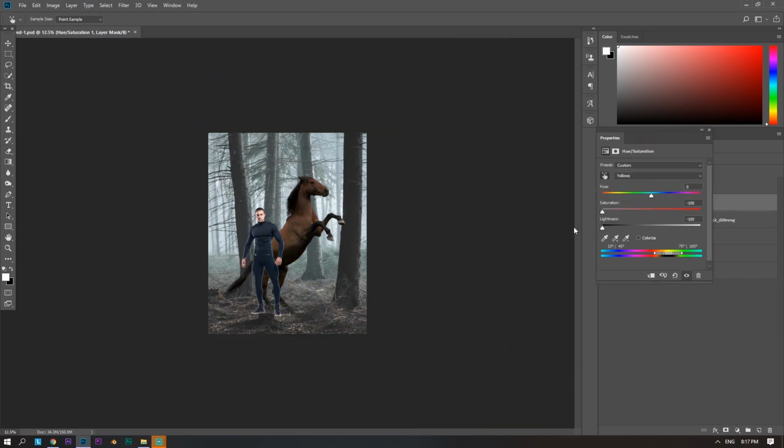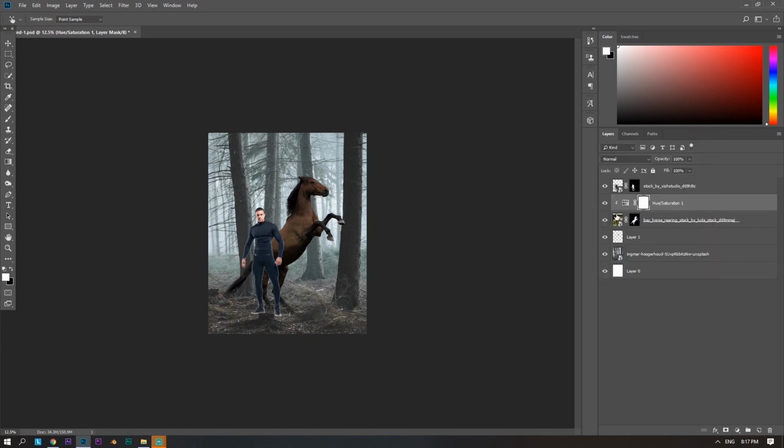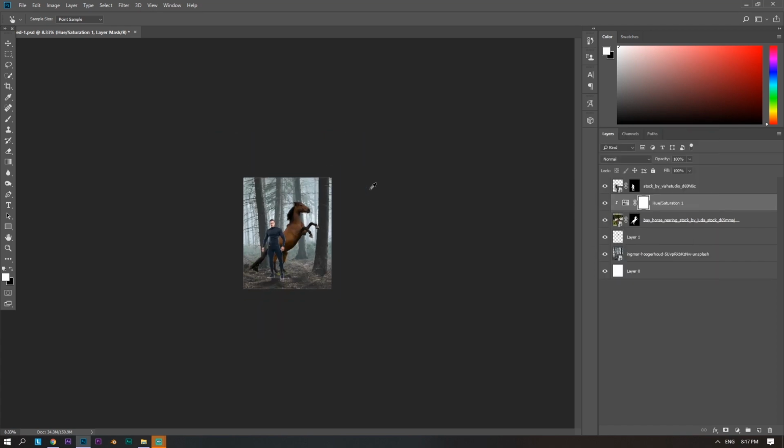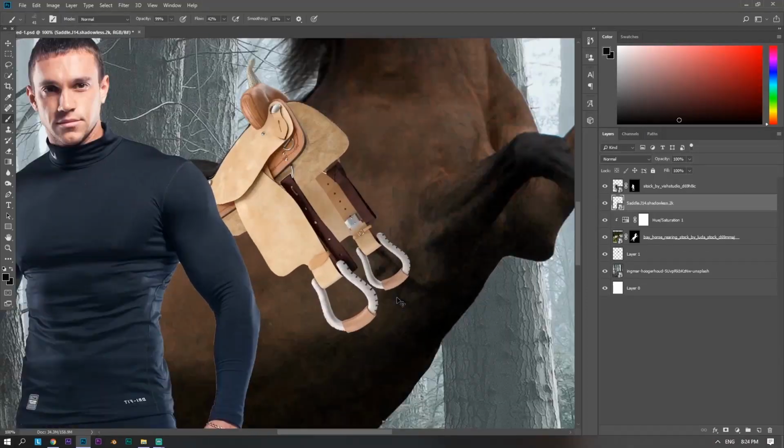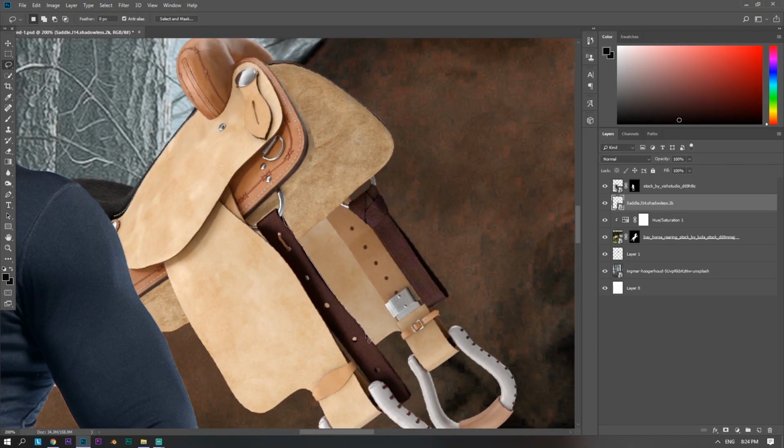Again, I removed the saturation of the green color of the grass so that it looks like it is from the background that I'm using, because the background has brown grass here.